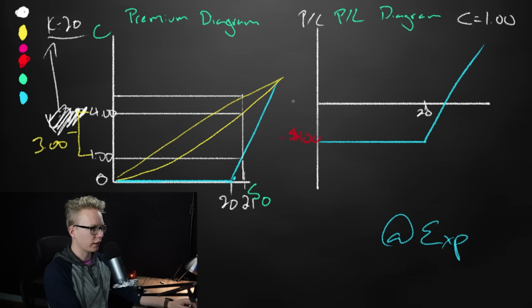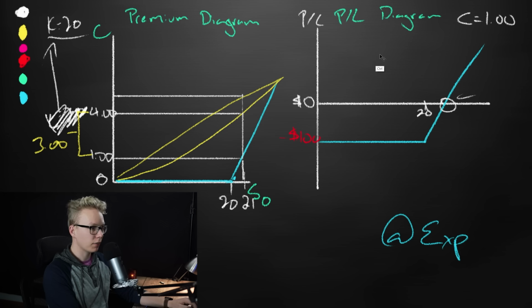Now, right here in the middle, right at the x-axis, it's not good nor bad. You are at your break even. You neither made money nor lost money. And you can see that because your profit and loss, as it's graphed out, crosses the x-axis right there. So this is your break even. Right there's your break even. You've neither made money nor lost money.